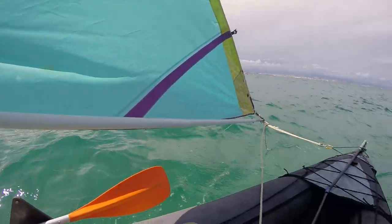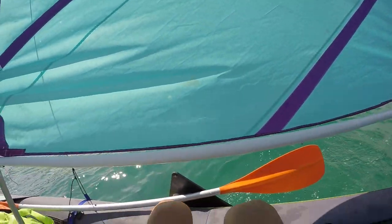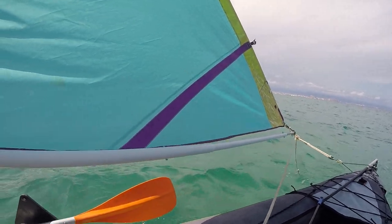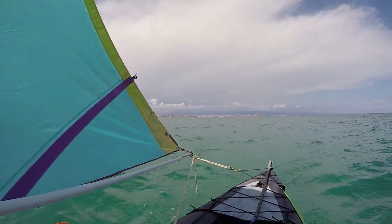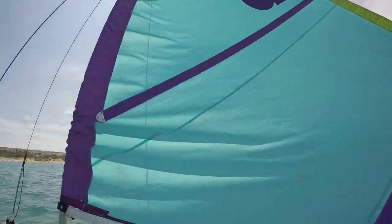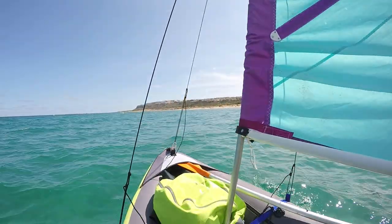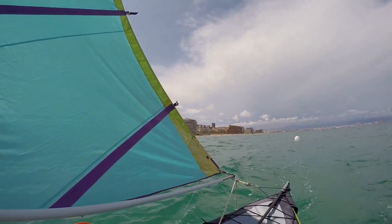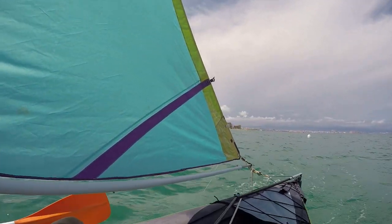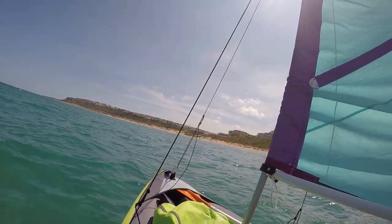Oh yeah, we're doing it. Oh gosh, we doing good speed. Gonna pull in a little bit more, see if we can gain more speed. See, I'm wedging my feet right now. I'm not sure if you can see it. Pull it in. Woohoo. Yeah, we're doing okay. Good speed.